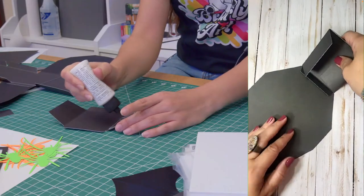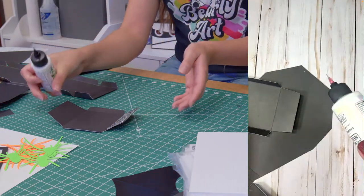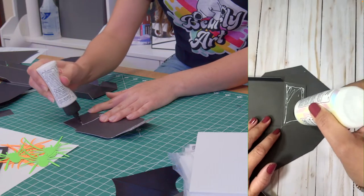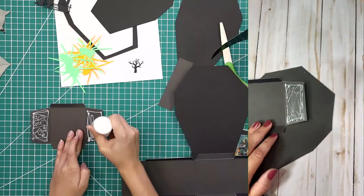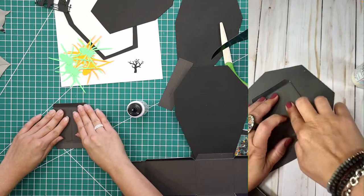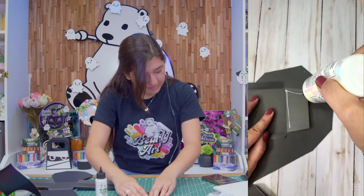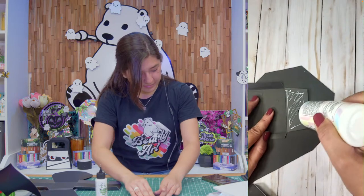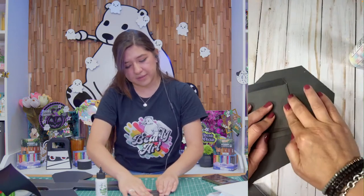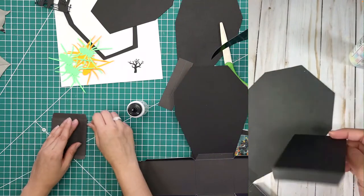You keep talking about reinforcing the paper, and it just makes it feel like, if you touch it and you hold it, maybe it doesn't look like paper, and then someone picks it up and it's like, oh, it's kind of flimsy, but something that's strong and sturdy, it's like, wait, this is still paper. I still can't tell. It's so strong. It's rock solid. This is 110-pound cardstock, but I think it just lasts longer, you know, and it stays on your desk solid. I love, love, love reinforcing my projects because you put so much heart and resources and so much of your time creating. And you want it to last, and you want your recipient to be able to use it for a while.